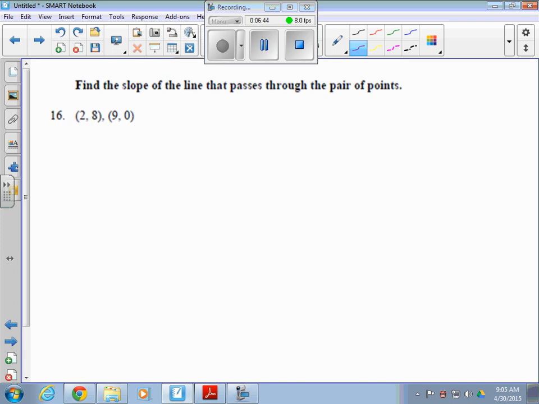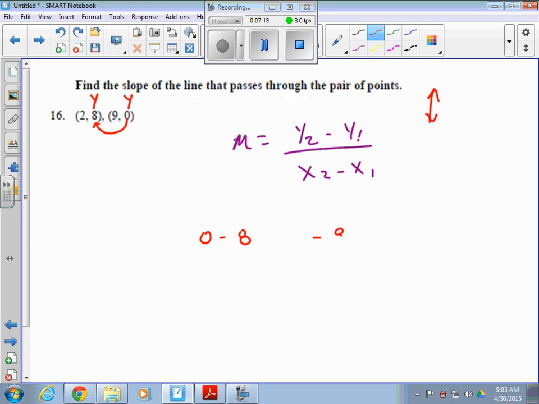Number 16, find the slope. Your slope formula, remember, m equals y sub 2 minus y sub 1 over x sub 2 minus x sub 1. I don't expect most people to remember that formula, but I need you to know how to do it even without the formula. You need to know that your y values are on top. Remember, that's how many times it goes up or down. So you need to know what's the difference in those two numbers, 8 and 0. If you go 0 minus 8, you're going to get negative 8 on the top.